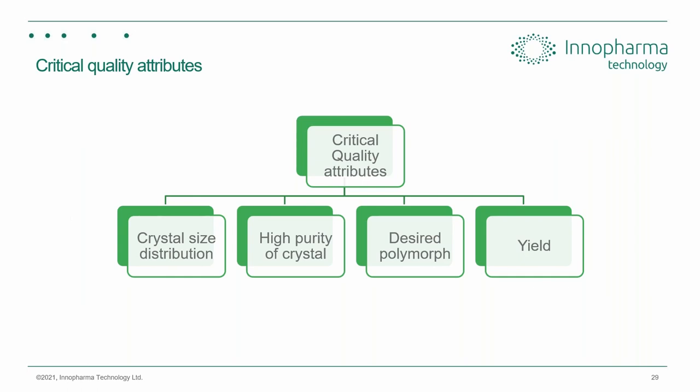Now, polymorph may be unfamiliar to those without a background in chemistry, but a polymorph is simply a different crystalline arrangement, by which I mean the difference between soot, which is carbon, and diamond, which is also carbon, and exciting things like graphene, less exciting things like graphite in the lead of your pencil. Those are all just carbon crystals. In the case of soot, it's amorphous, but different arrangements of carbon atoms are essentially different polymorphs.